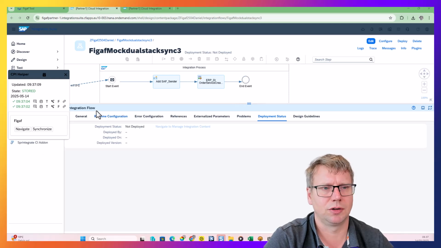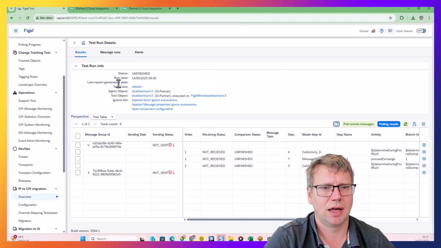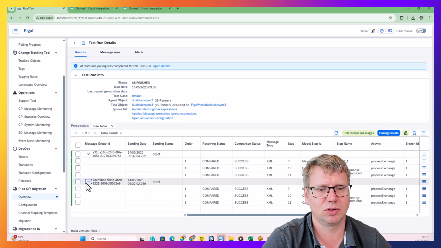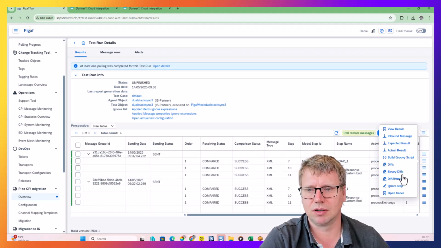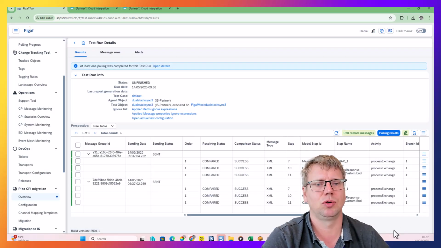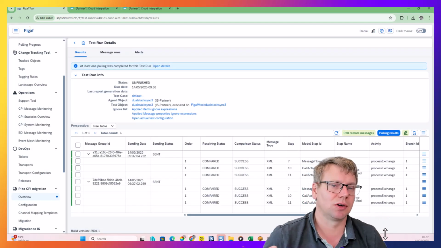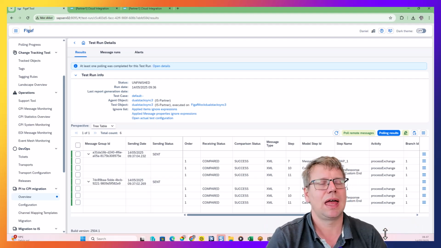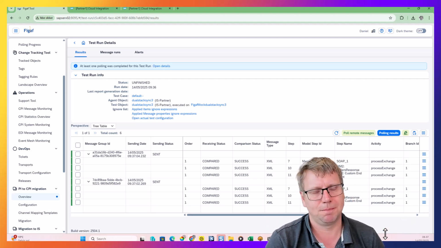So now the iFlow has been deployed. We can see that the messages has been processed. And if we go back to our test case, voila, we can see everything works out correctly. We even went in and ignored the timestamp that we have added to it. And this is really a good way to check that the message mappings work the same. Everything looks as it is supposed to be.